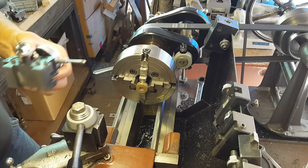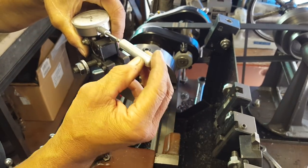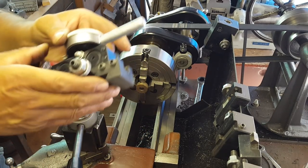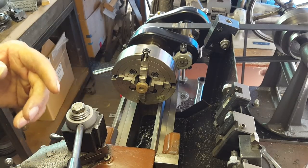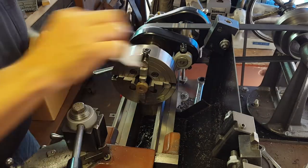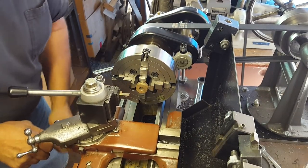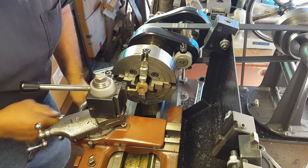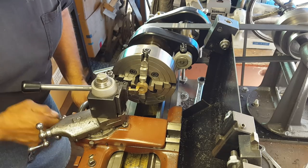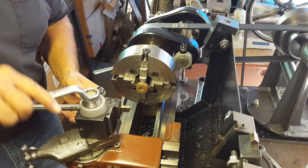Let's take this out. I have a little aluminum plug that covers that so my needle is never exposed - in case something drops on it or whatever, it's not gonna bend it. And now I can put my favorite cutter in here and see if it'll clear. It's pretty close, so I think I will make a quick adjustment here.